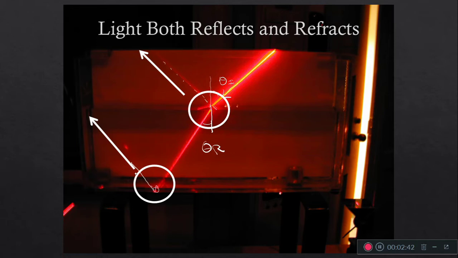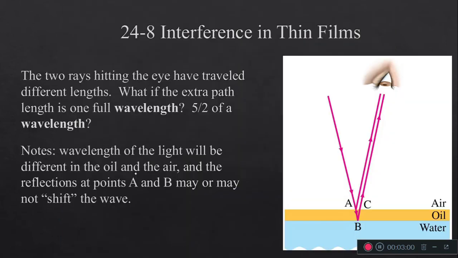If you look at this for a second, you realize, oh, this second ray at the bottom has actually traveled a little bit farther than the first ray. So just like the Young's double slit experiment, or the finite width of a single slit, I have two rays and they've traveled different distances, therefore I can have interference.